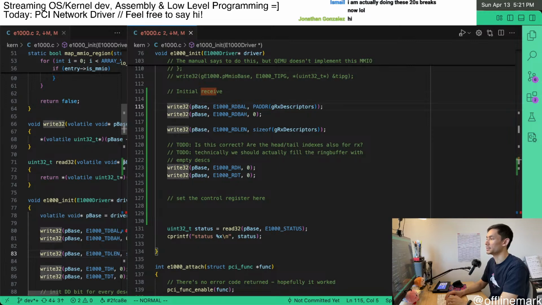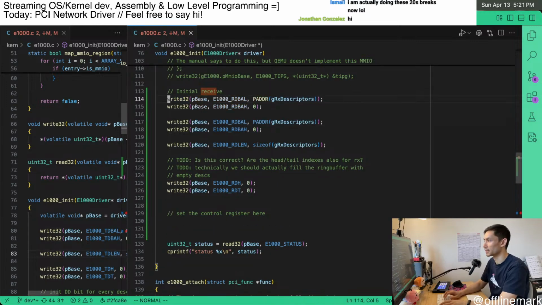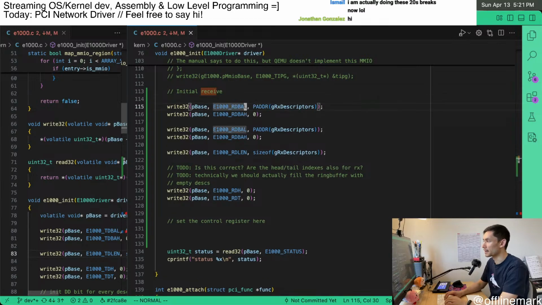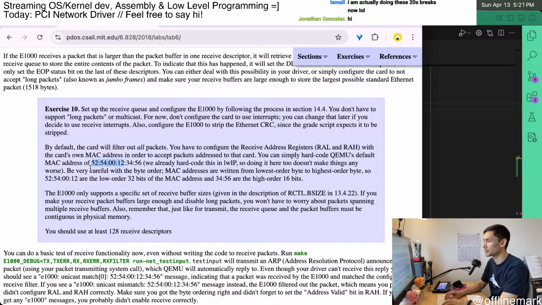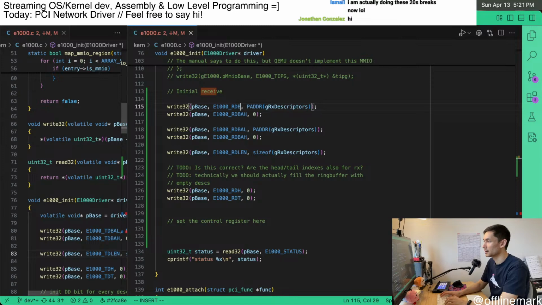So we need to write some registers. We need to write RAL and RAH, which doesn't have a define.